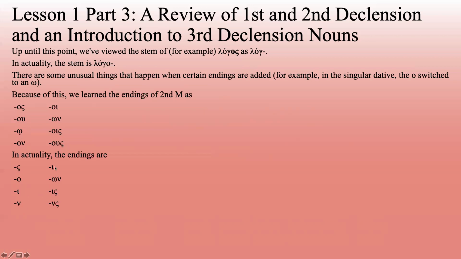This one was normal. This one was normal. Here, the ending actually is own, so the omicron and the omega join together. This one was easy enough, just add it to the end. And then a lot of times nus will do weird things when they're added to things. So here the nu and the omicron made an oo is what actually happened there. But these are what the actual endings are.